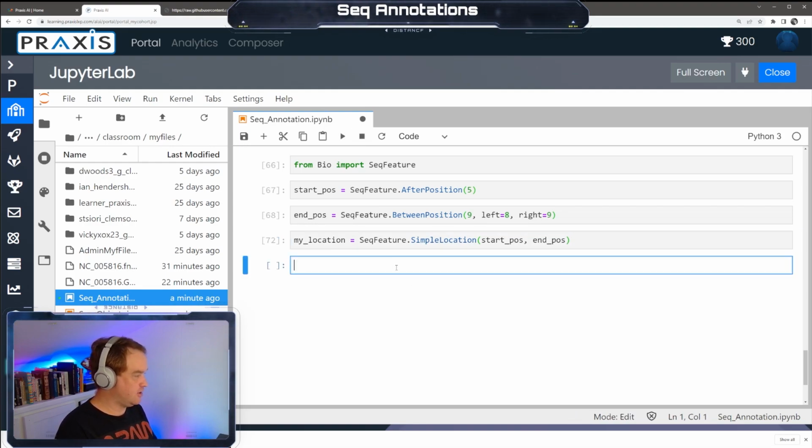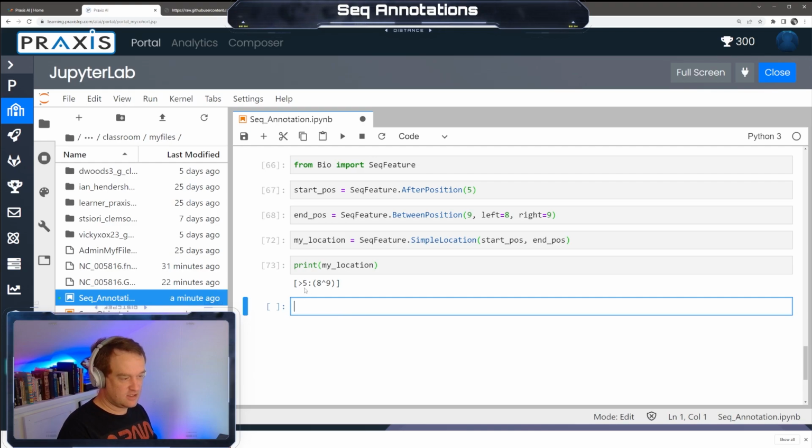Okay, so now we can print my location, and it says, okay, somewhere before 5 to between 8 and 9.